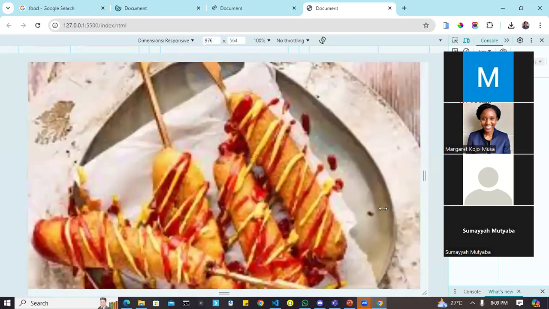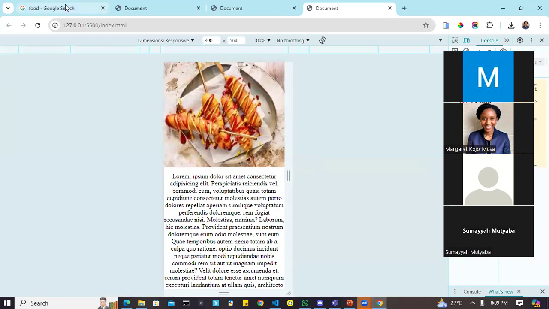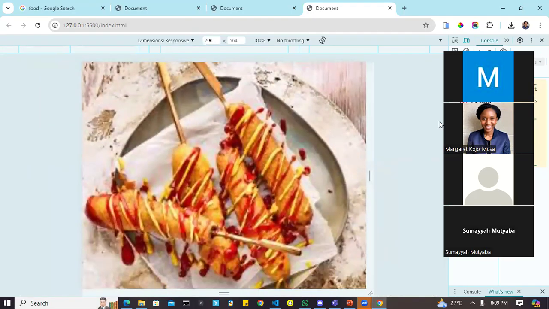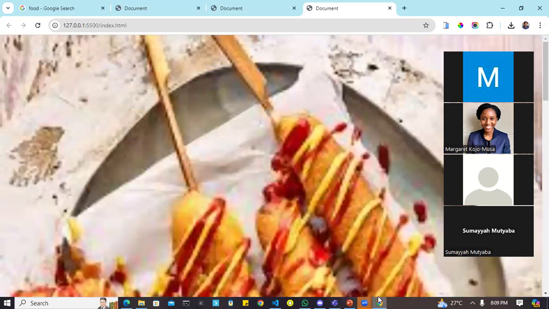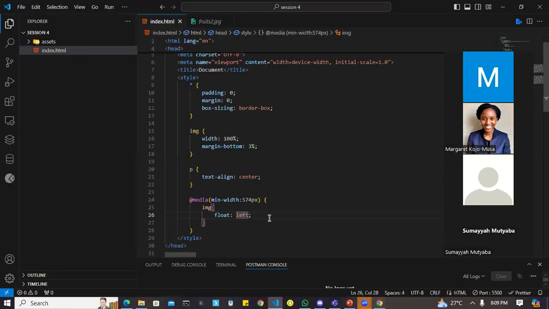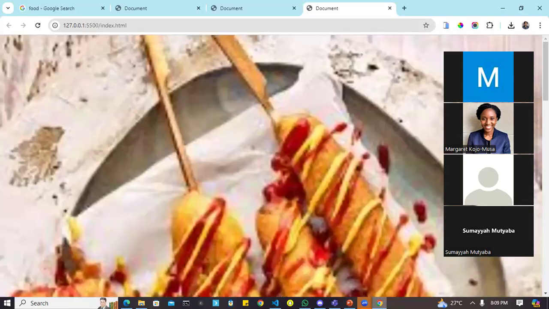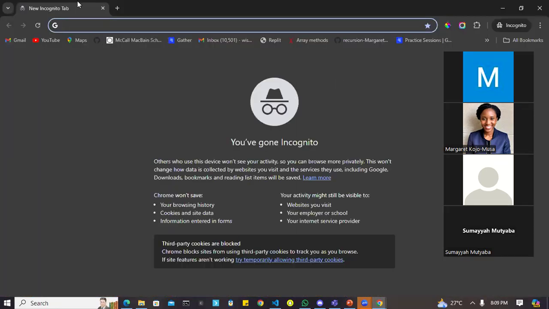But let me refresh my screen. If we go to a certain screen size, okay, I need to adjust the image width because it's 100%, so there is no way the text can float around it. So that's an issue.